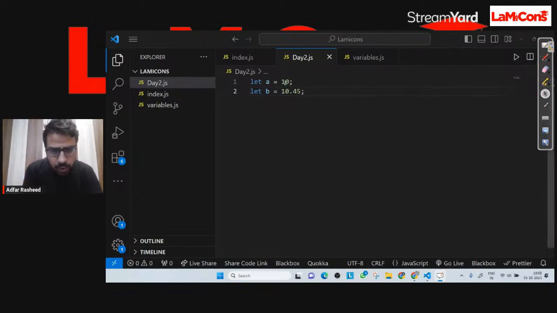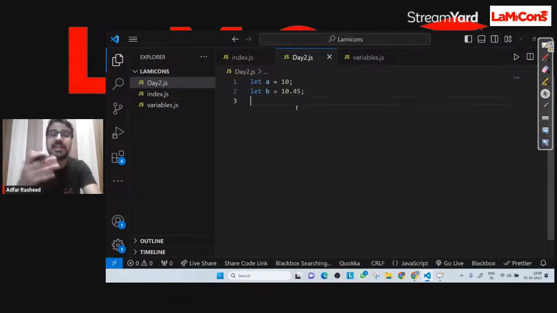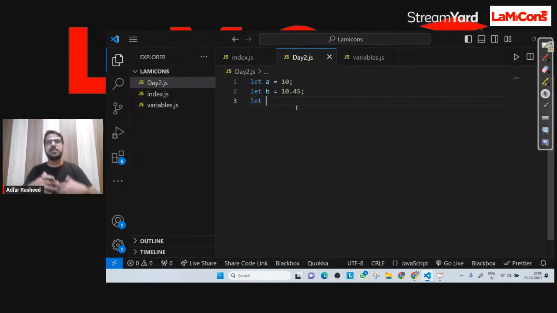Now, whether I store 10, which is an integer, or any number with a decimal point floating in it, both of them come in one category of data, which is called numbers. Now, my question is, can I store anything else? The answer is, of course, yes. What if I want to, let's suppose, store my name, right? Because programming is all about performing a task and nothing else. And it's not necessary that my task will always be related to numbers. No, it can be related to any type of data.